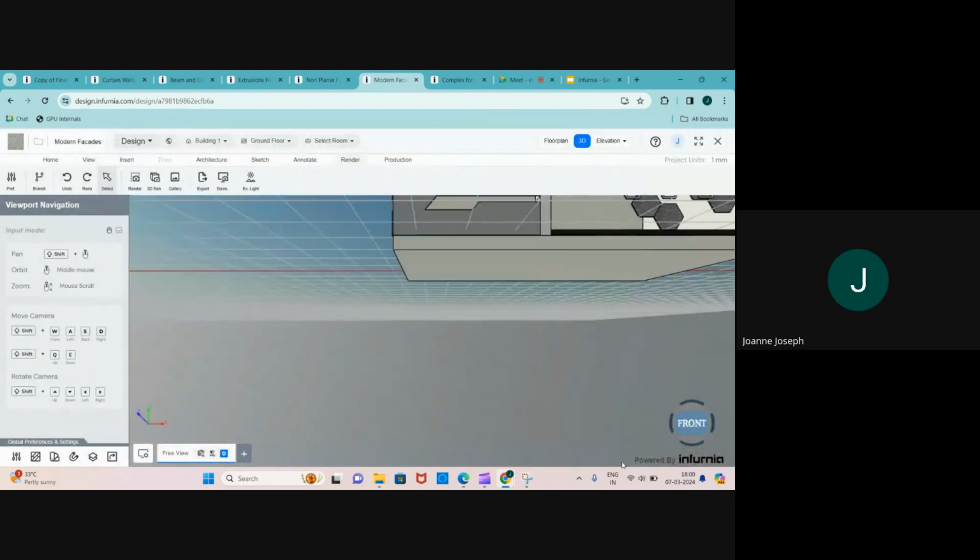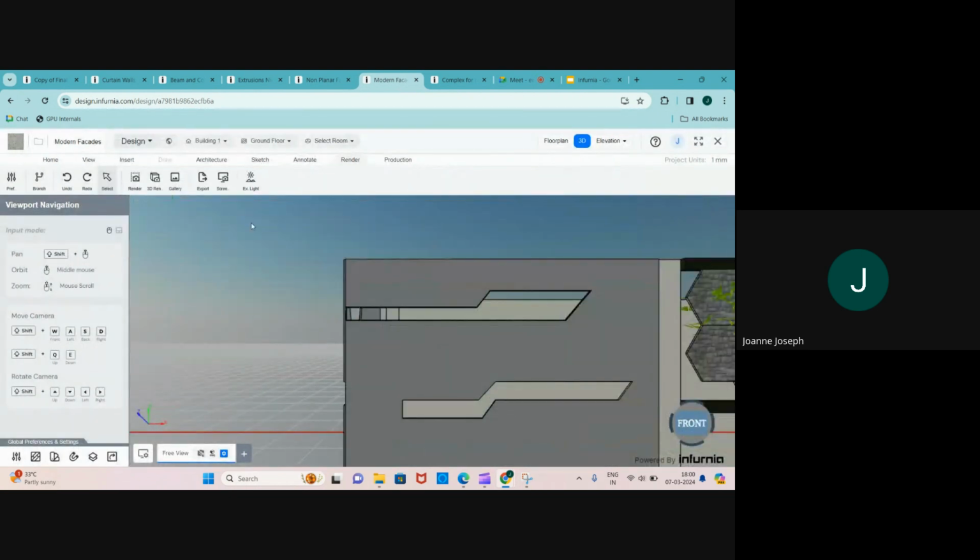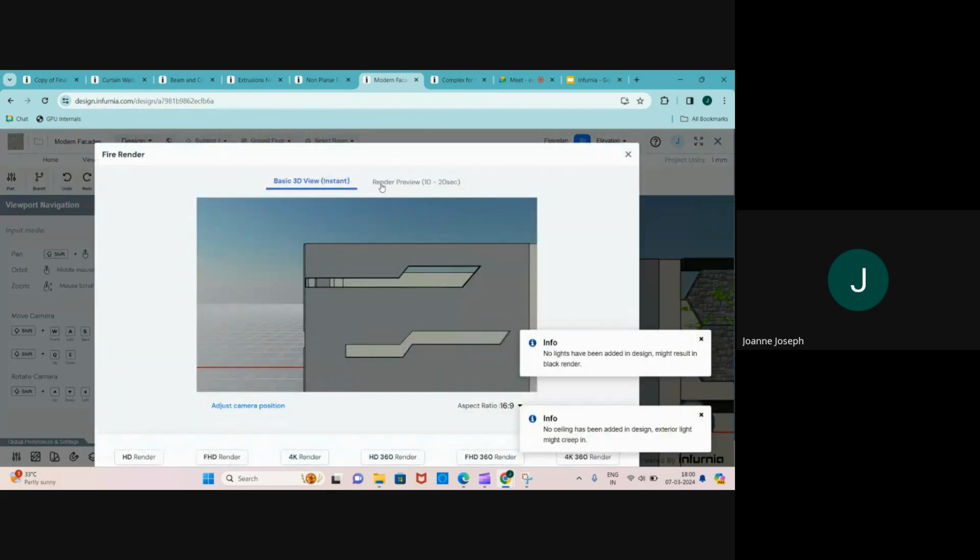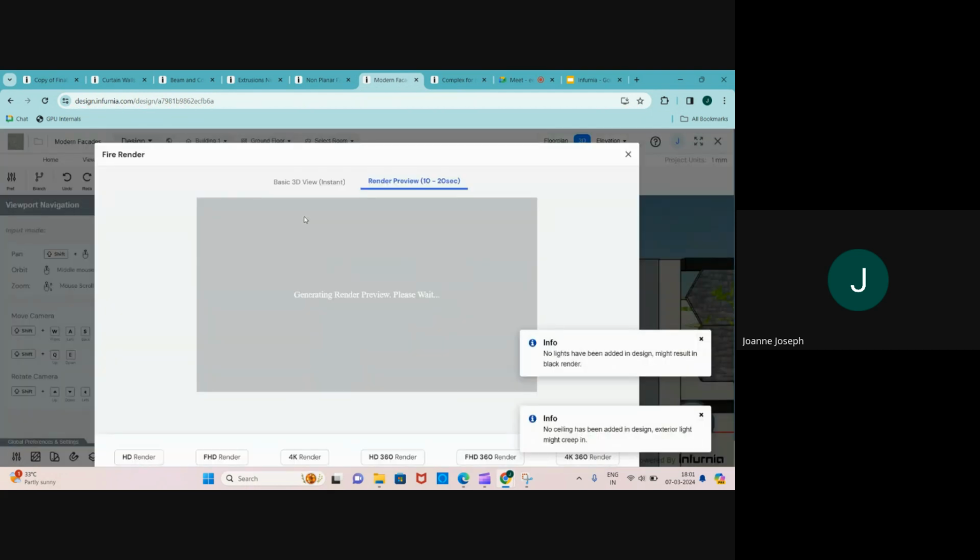So to explain briefly how I did that, just to get a better view, I'll open the render preview.